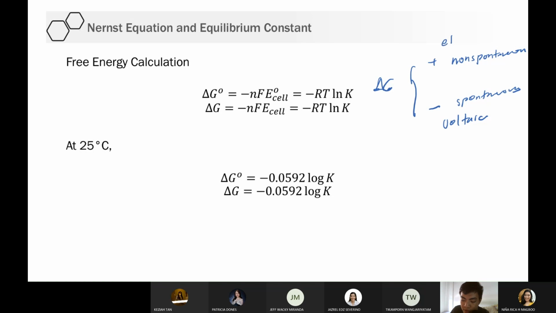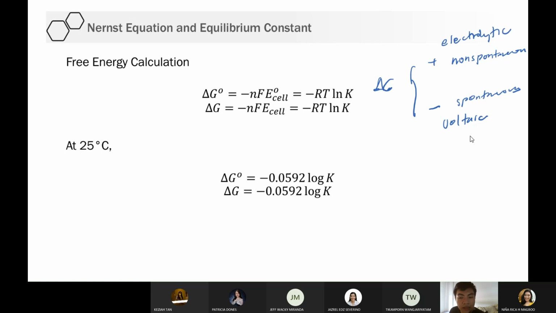One example of this is the electrolytic cell, okay? So if you place your metal onto the copper solution, the coppers will not instantly be deposited onto the metal surface, okay? But for you to do that, you have to apply electricity, okay? You have to have a driving force to do that. So that's why electrolytic cell is a non-spontaneous process because you have to add electricity for that to happen.